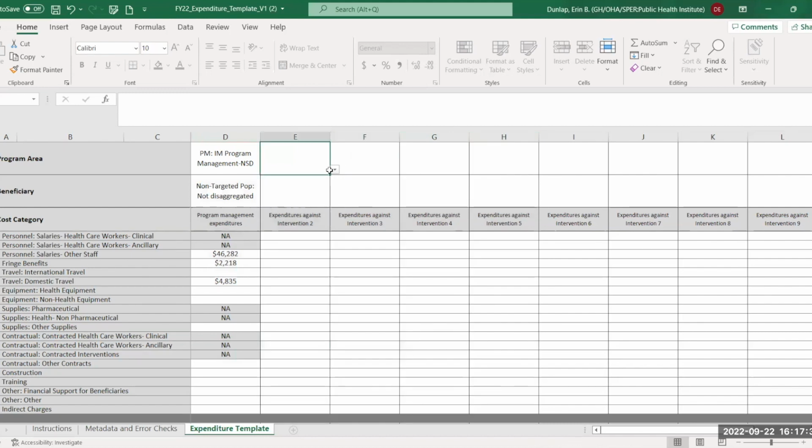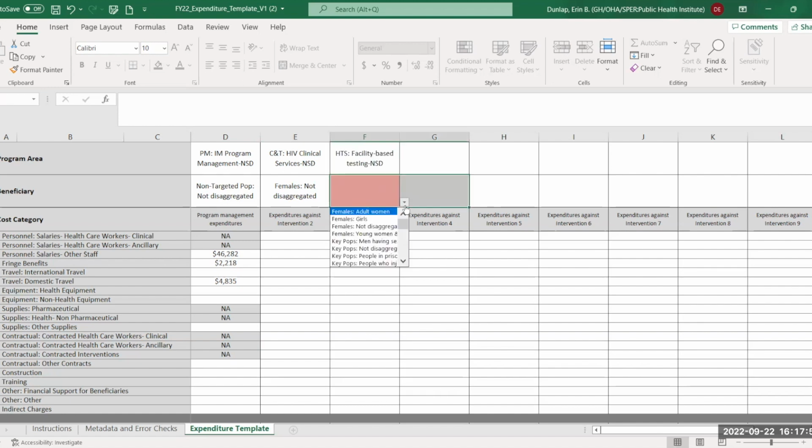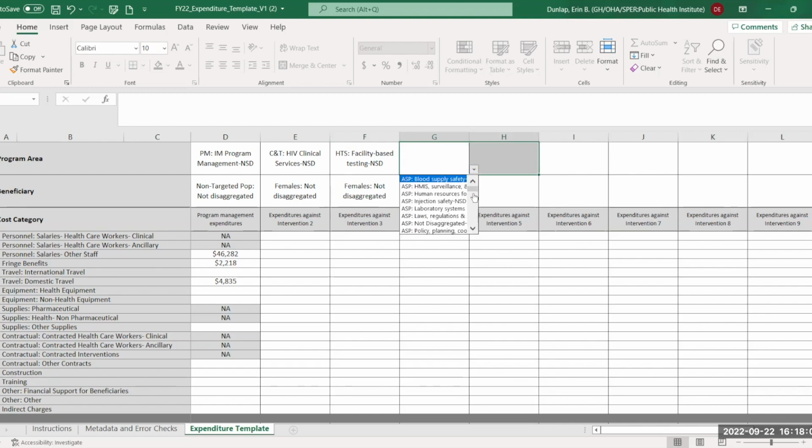And so I would suggest that you work in collaboration with your prime partner on what should be selected as your different interventions. So perhaps as a subrecipient, you want to report on what your expenditures are for care and treatment. Let's say that you do a little bit of work in facility-based testing aimed at, I'm going to stay with females non-disaggregated, and then maybe a little bit of prevention activity as well.